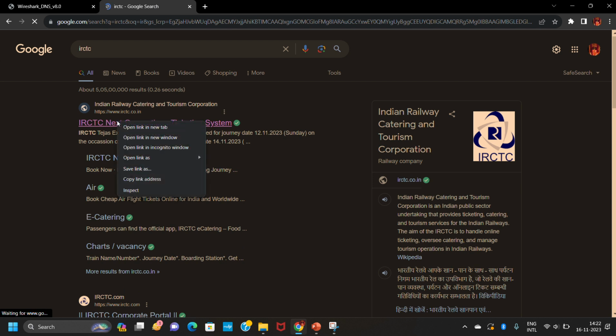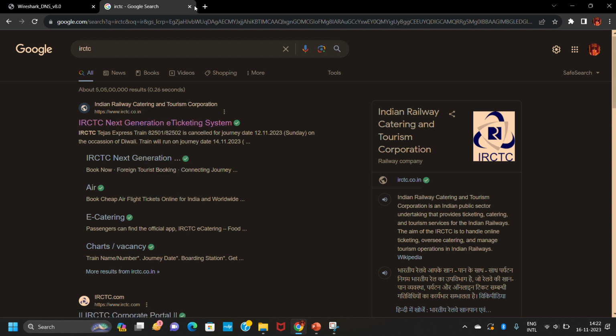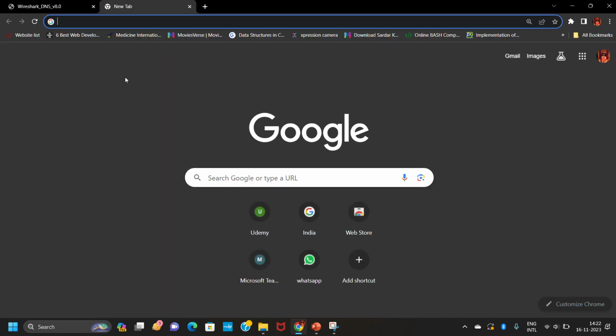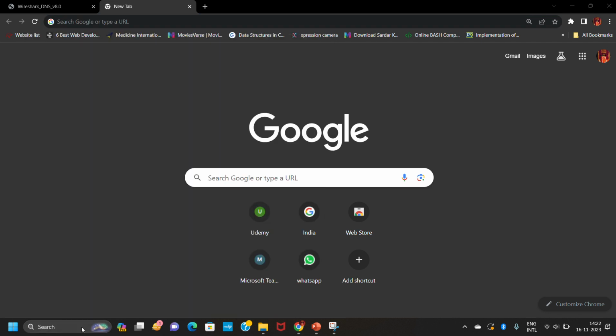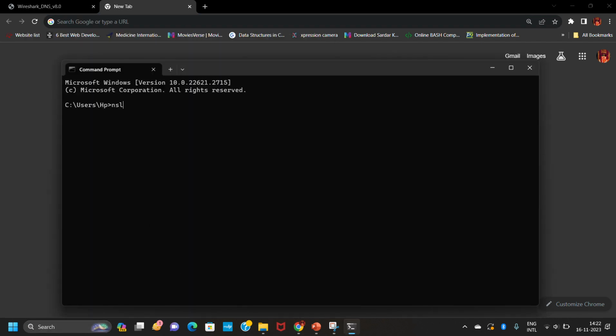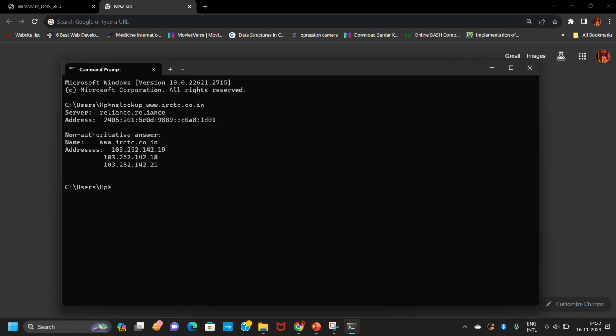So here I can search it, copy the link address, and paste. We will simply write this in the command, nslookup, dot in, the http has to be removed, and execute it.